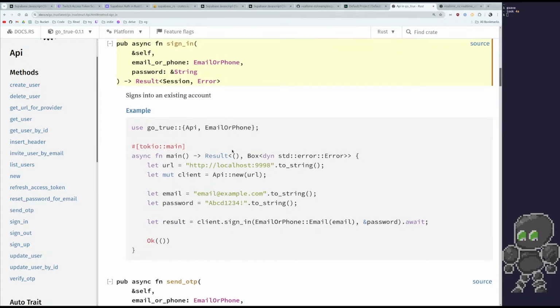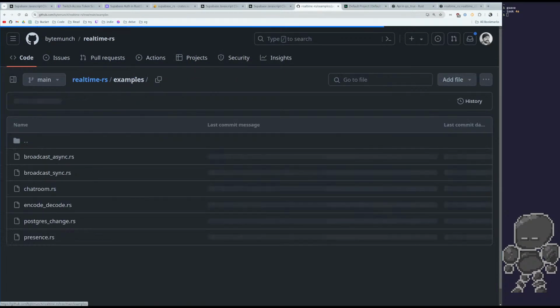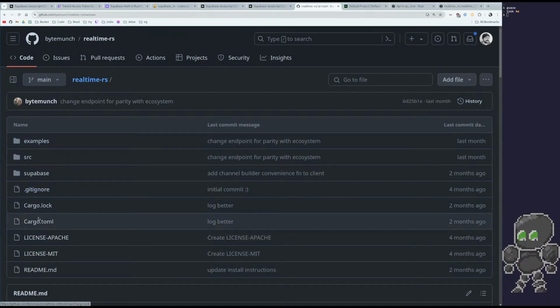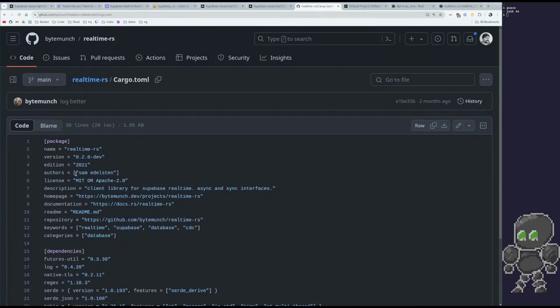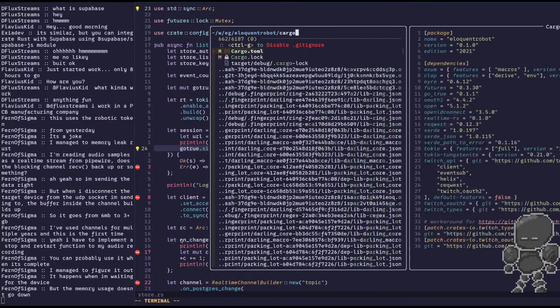I feel like this example might be a touch out of date. Wonder what version they used. GoTrue. Oh, get. All right. Branch provider sign in. Of course. Um, all right. I can do that. You can do that. I can do that.